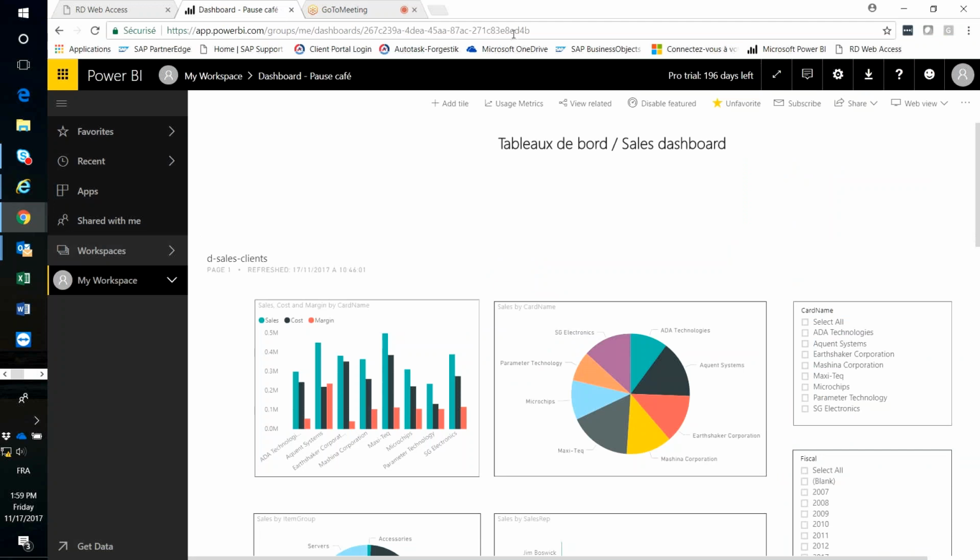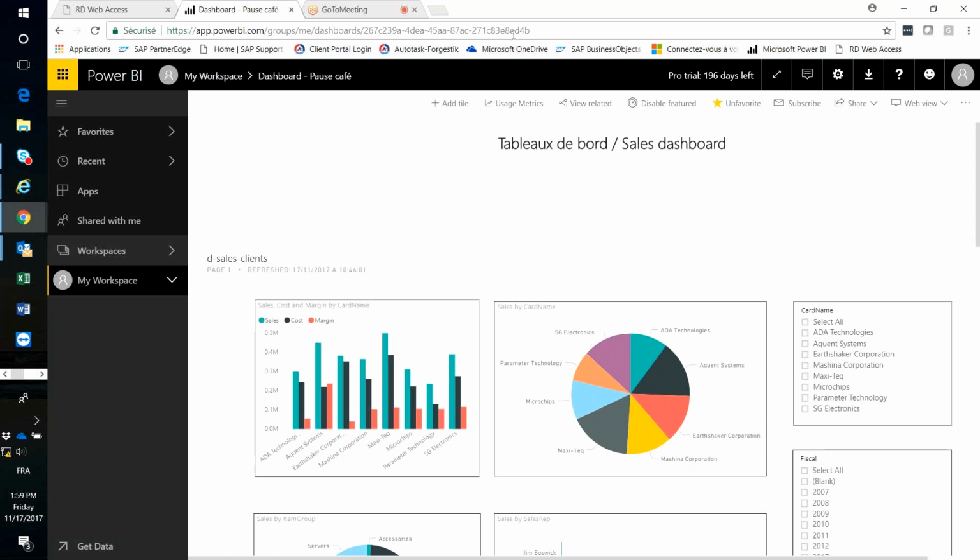Like you can see, now I'm on the internet. If you're buying some licenses from Microsoft Power BI, you have to register your name on a very specific portal, and from there you will have access to your stuff. So that's where I am right now.